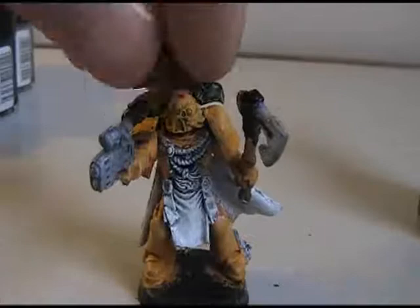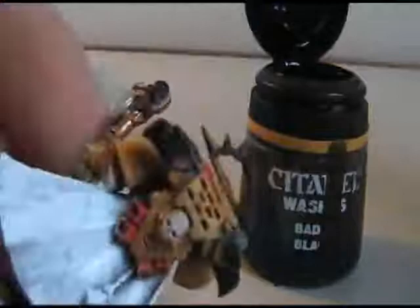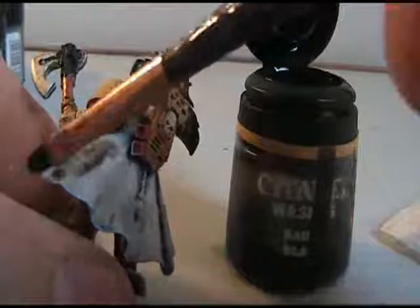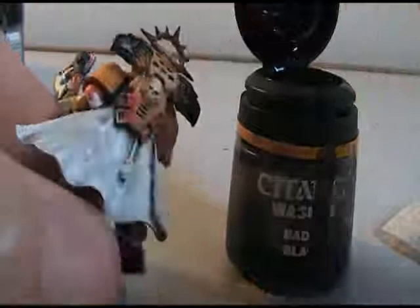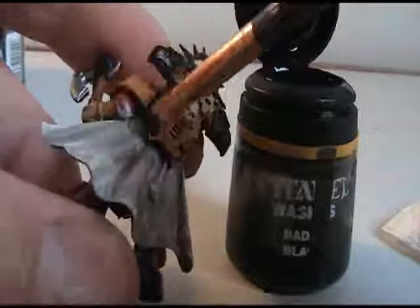You can kind of see how you can see through the white. I've done quite a few layers of that dry brushing white on the back cloak. Now you're going to want to get your brush fairly wet and take some black ink, and once you've got a good amount of black ink on here, you're going to put it on there — it's going to probably make you worry, think maybe there's too much on there — but just go ahead and put it in the cracks, paint it over basically the entire model keeping it nice and wet, and then quickly dab it with a paper towel.